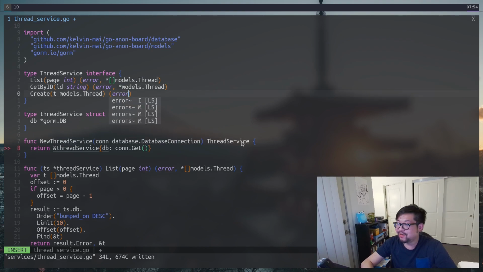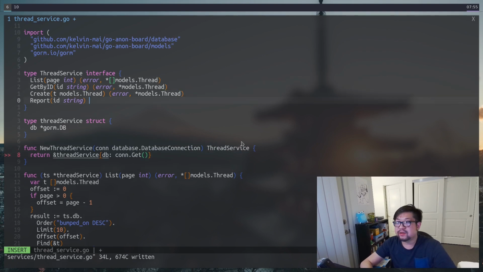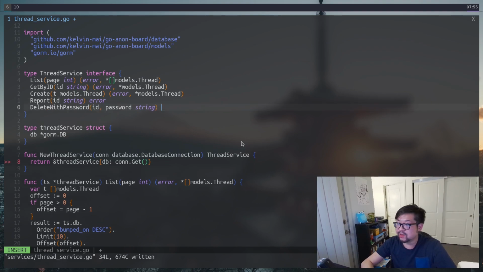Next is create, and we're still using the error and model return pattern of the previous two. Now here's where things get a little different. Report, we're only going to return an error, and that's going to be the same with delete with password. And the reason here is because we're not going to do an additional find, so it'll basically take a little bit of load off of the database as we're running one less query.